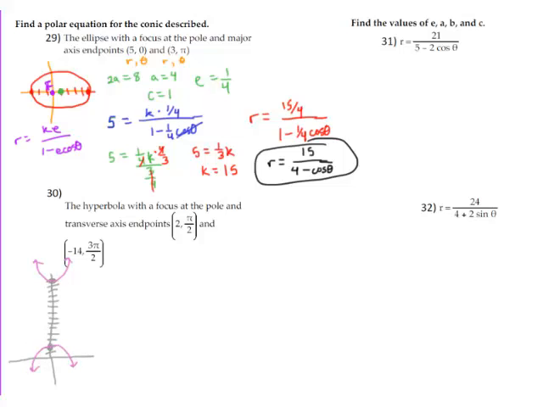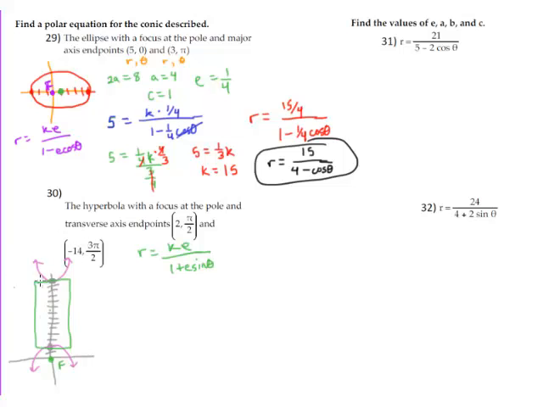And if we were drawing it ourselves by hand, this is where the end of our box would be. And we actually don't really know how wide our box is, have no way of knowing it at the moment. I guess we could find out if we wanted to, but we don't really need to. So remember that this point right here is a focus. And if we look just at the bottom part of this graph, this looks like part C. r equals ke over 1 plus e sine theta.